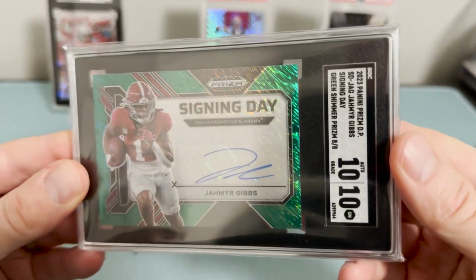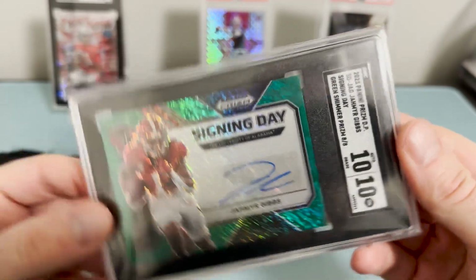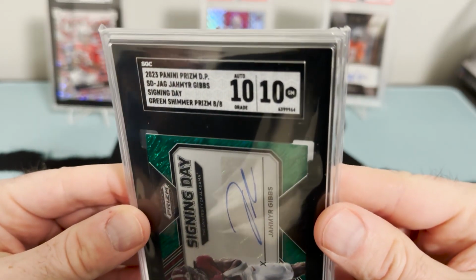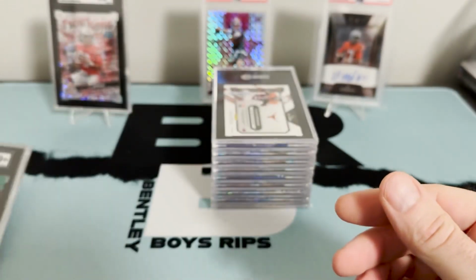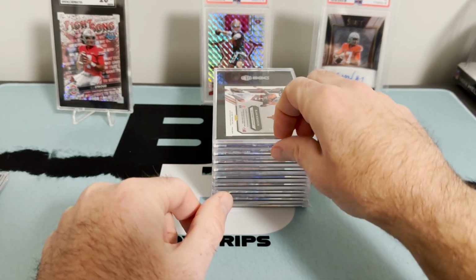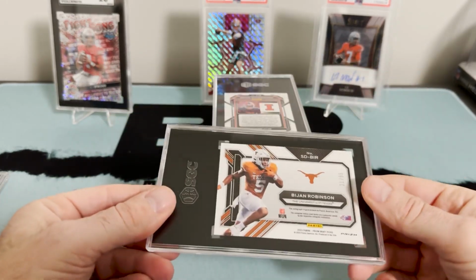So this card, when I looked at it, again, everything I sent, I was assuming it was going to be a 10. I'm sure I'm not going to get a 10 on every card, but that's a nice one. That's like the assumption. There's a lot of cool cards that we have that I would love to send, but they just have a print line or dimpling. That one's nice because you can probably consider it like the black label in Beckett because it has the 10 auto and then 10. It's like the golden because it has 10.